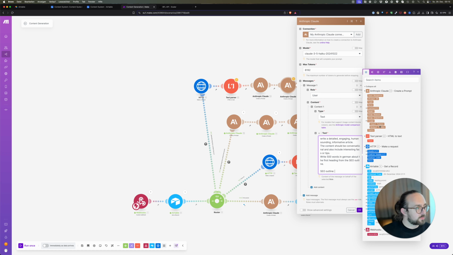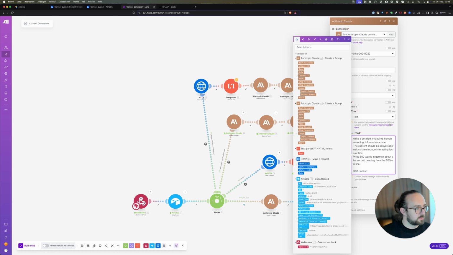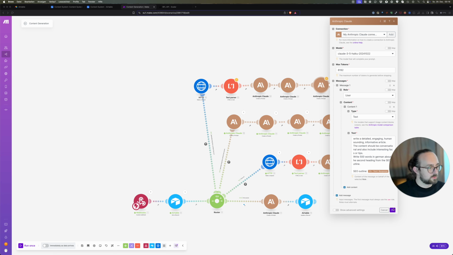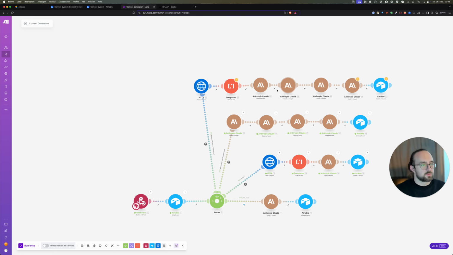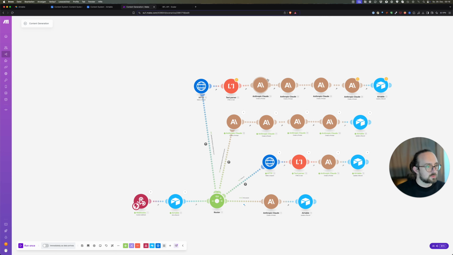Here we have to change to the correct SEO outline. Same here. This is 24, 23. 23 should be correct. This one. Yeah.